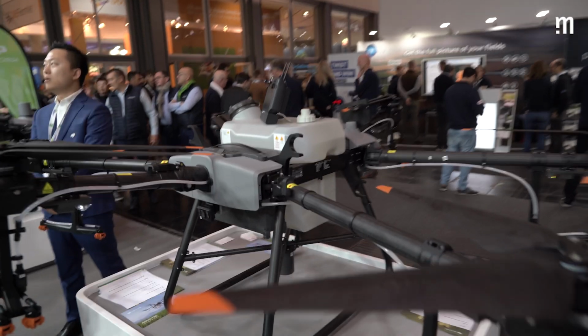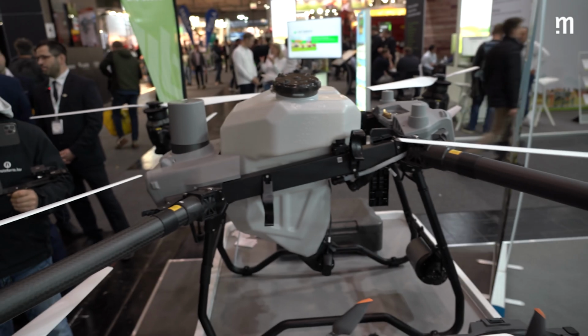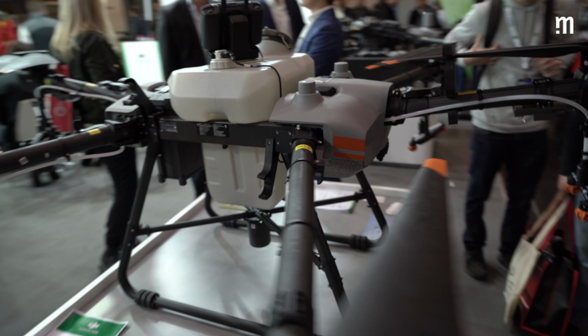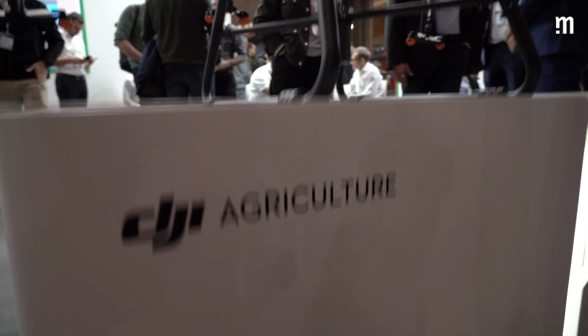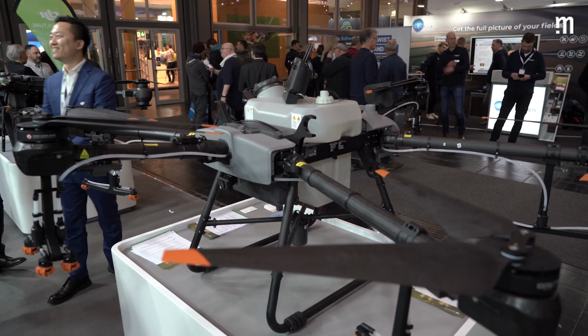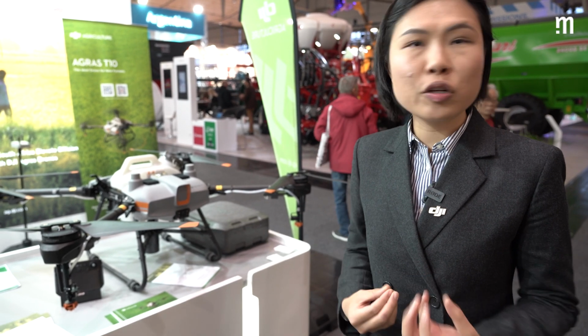Cover crop seed spreading has become more and more important in Europe because of the soil sustainability. But cover crop seeding used to be done by ground spreaders. Some problems with it: one is soil compaction, which really jeopardizes the productive capability of the soil. Another one is farmers usually got a very short seeding window after harvest. What this drone can do is it could spread the seeds right into the canopy even before harvest. So that gives our farmer more time even before the harvest, so they could do it easily.